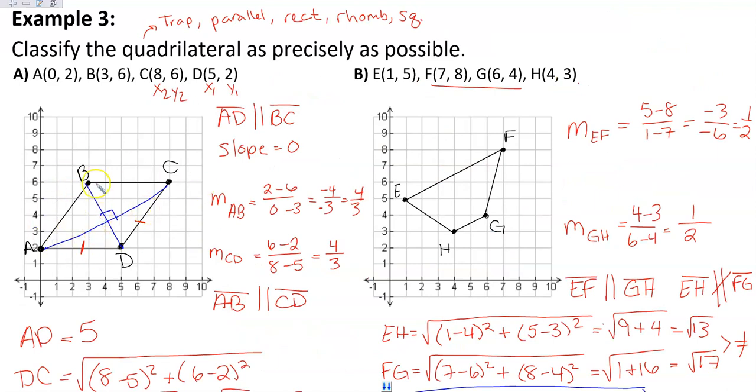To see if it was a parallelogram, I could have done the midpoint of BD, and I could have done the midpoint of AC to see that they were the same, which would actually be right here. I know I didn't draw it very well. And if the midpoint is the same in both segments, then they bisect each other, which is our parallelogram property. So that could have given us parallelogram.